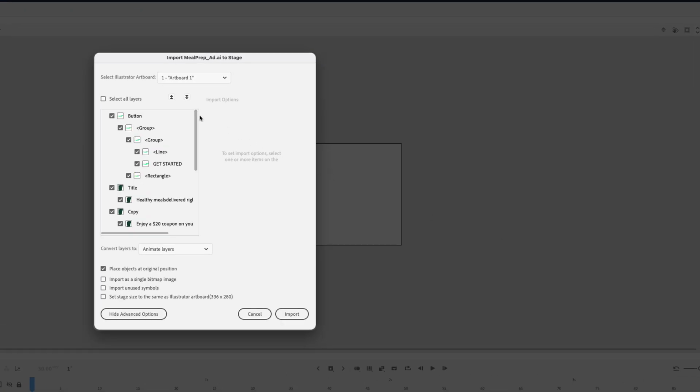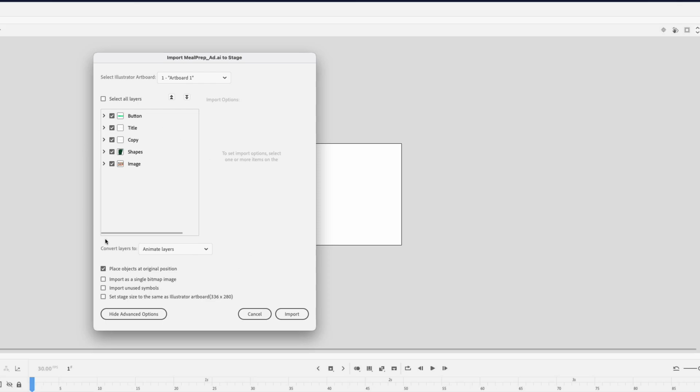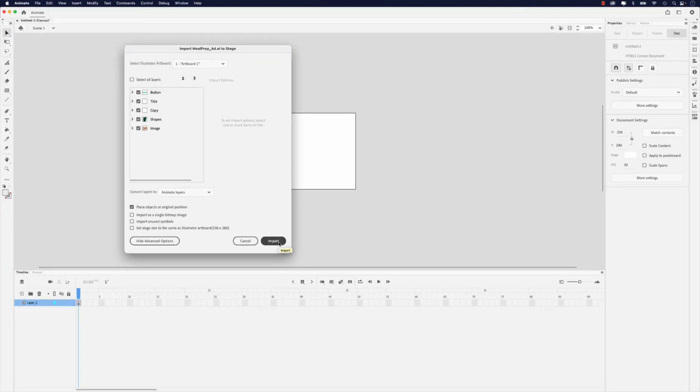Now to make it easier, I'm just going to click on this icon here to collapse all layers. That gives you a better picture of all the layers in this Illustrator document: button, title, copy, shapes, and image. Just ensure that this is also selected. Place objects at original position. Once that is all in place, go ahead and click Import.